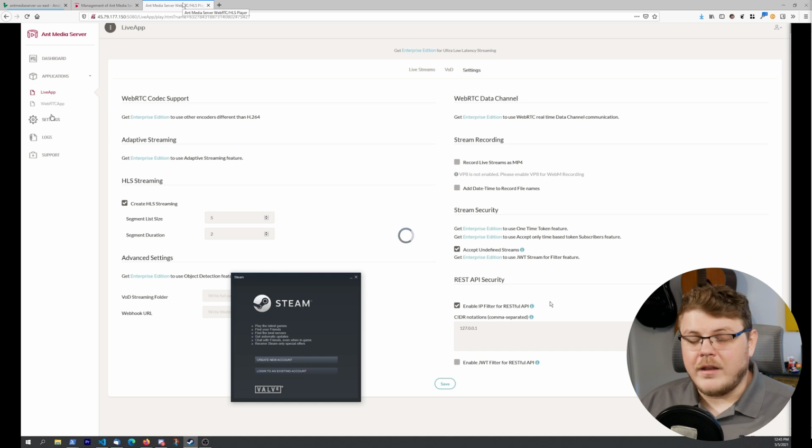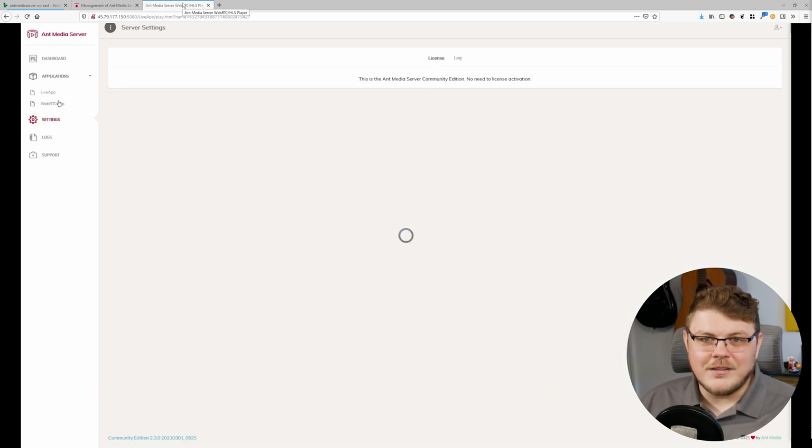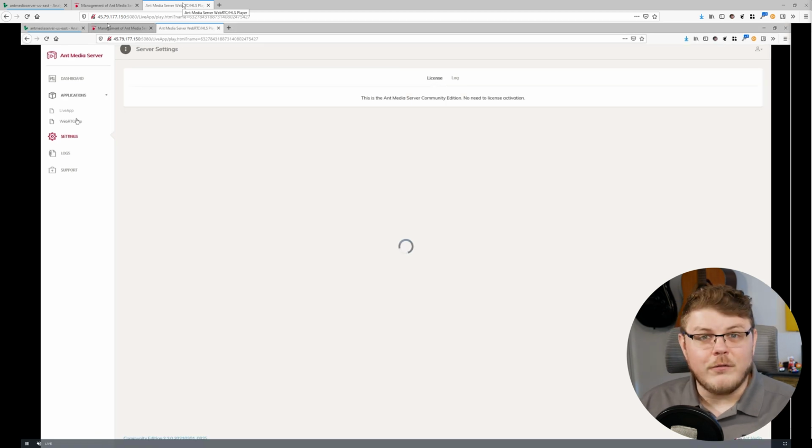And one of the nice things about this Ant Media Server is you can actually use this to record WebRTC sessions. So if you're doing conference calls or something like that, you can actually use this to record each of the streams independently. That's really cool. I'm a big fan of this service, and I'm going to keep exploring this and see how I can take some of this functionality and integrate it into my workflow for my YouTube channel. I think it's going to be pretty cool.